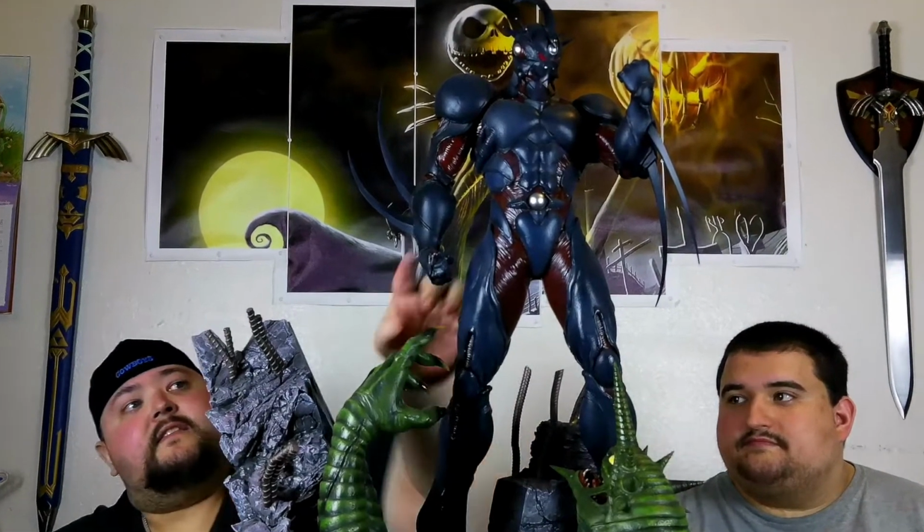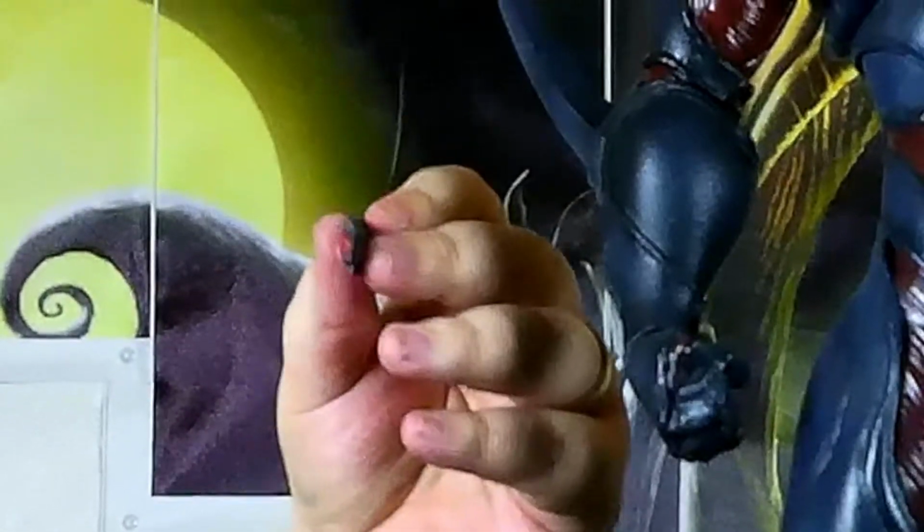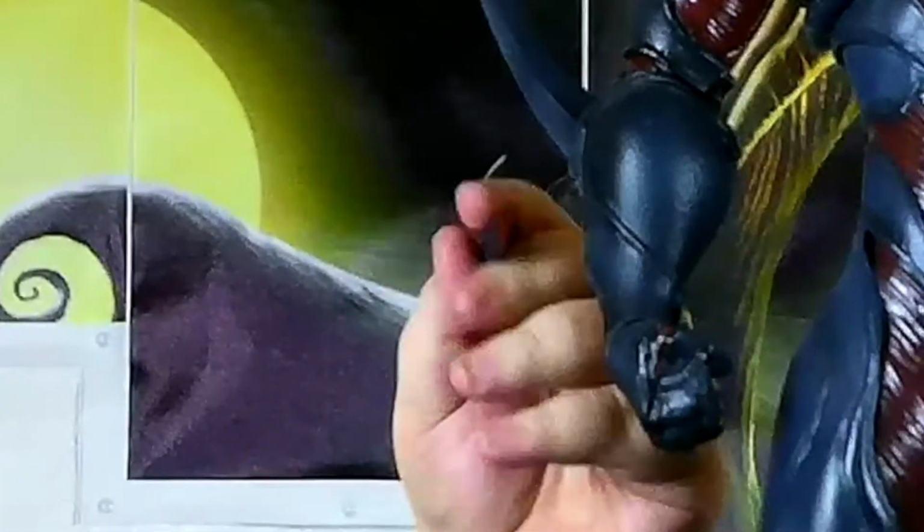Now, the ends of these are color-coded. It's idiot-proof. Inside the holes is color. You just match it up with the corresponding color, and it goes on. What do we do if we're colorblind? I don't know. If you're colorblind, just stick it in a hole until it fits right.